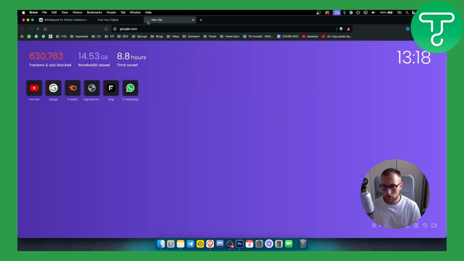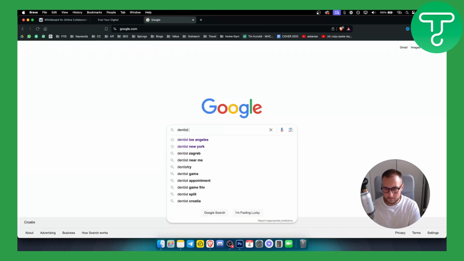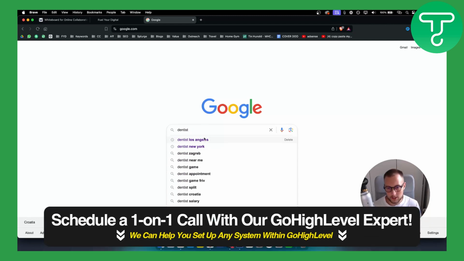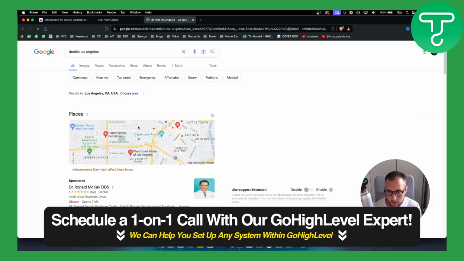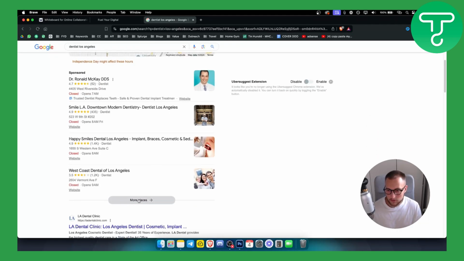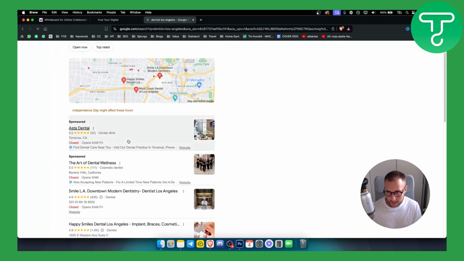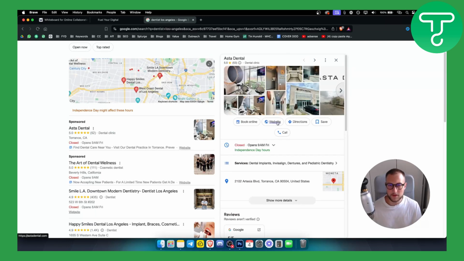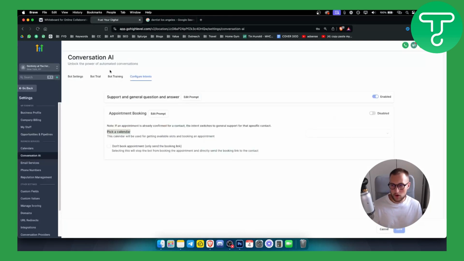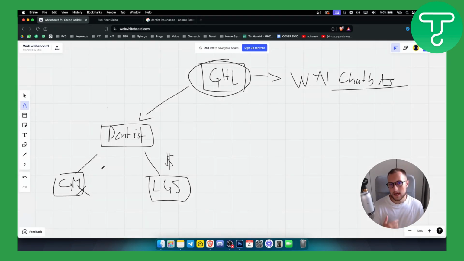Let's say I go to Google and I type in dentist, and then I can type in, for example, Los Angeles. If I type in dentist Los Angeles, I will get all the dentists right here. Now what I can do is click more places, go to the website from the dentist, and manually scrape those leads. However, that would take more time, so I would definitely not suggest doing this. If you're a beginner, you can do this, but even if you are a beginner, if you really want to extract as many leads as possible with as low effort as possible, I would go with lead generation services.